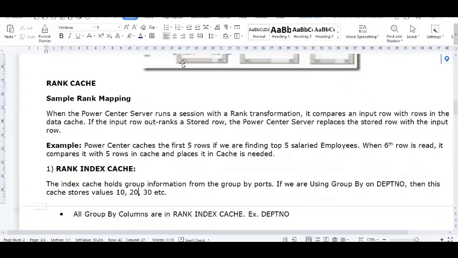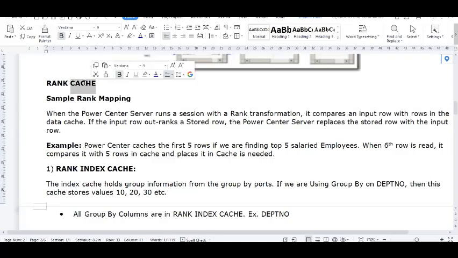These are some scenarios for the rank cache. Why am I discussing the rank cache? Because cache means just temporary memory. Like if you notice, we discussed in PL/SQL there is a cursor, right? A cursor is nothing but just storing. If you open the cursor, it will take all the information and store it in a temporary area. And when you open and fetch or loop, you can pick from that temporary area and use it, because the context switching process is removed. In a similar way, Informatica provides us the cache.